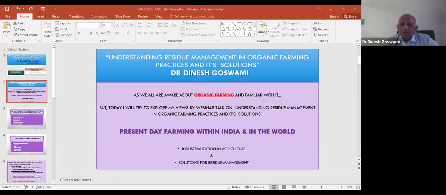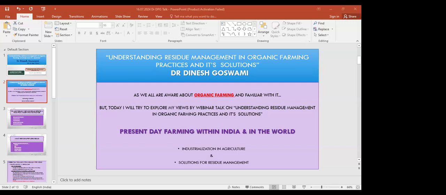So farm residue is the major source of mulching available at the farm with very low or negligible cost. So using farm residue in mulching is the best option, and that we should recommend, and we should disseminate the information among farmers to use as much dry mulching, dry stuff or dry residues in mulching as possible. Okay.